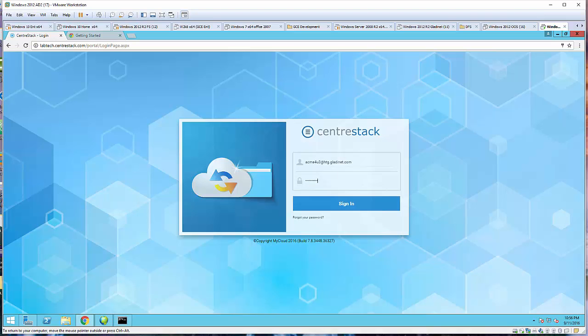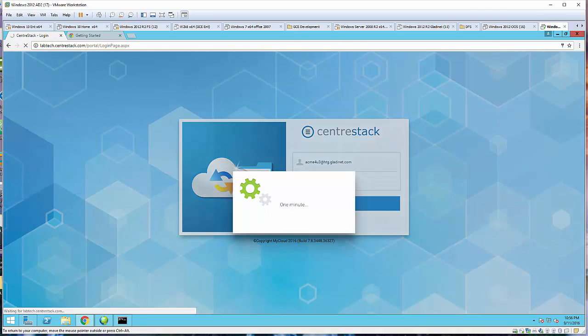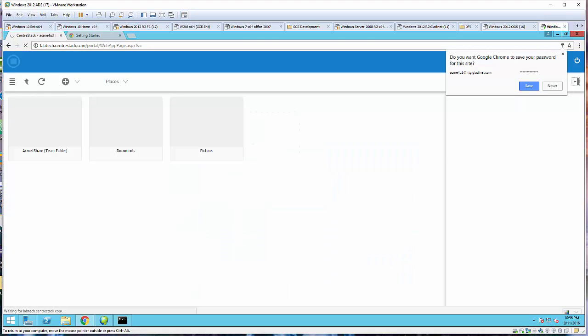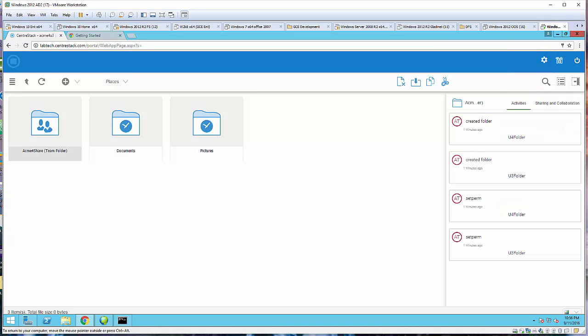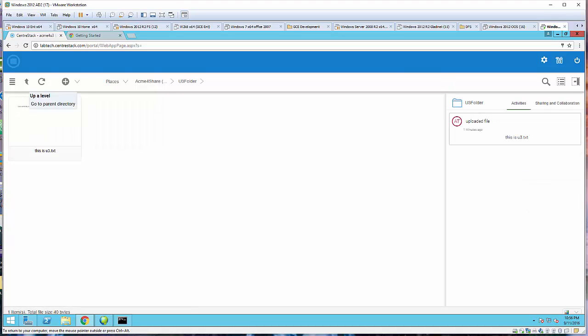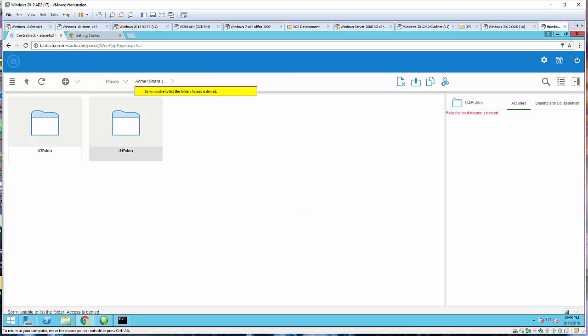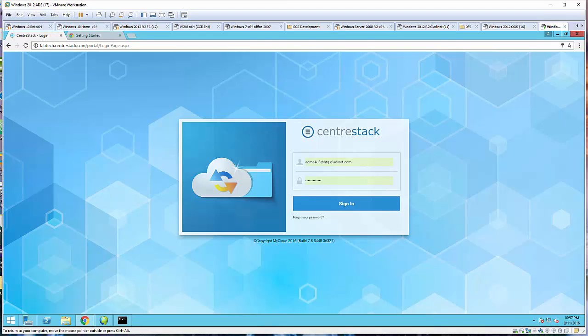So now let's log in as a user, the ACME4 U3 user, number 3. And then you can see the ACME4 share (team folder) shows up, right? With a group policy, you can hide that parentheses team folder part, but for now, you can leave it alone. But you see, the U3 user cannot access the U4 folder. This is what we want, right? The U3 user can access the U3 folder, but not the U4 folder. So that's granular folder permission, which inherits from the original network share from a local office.